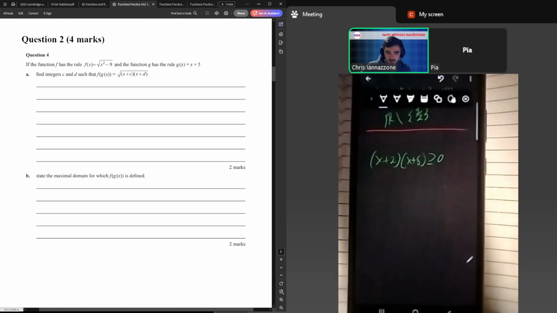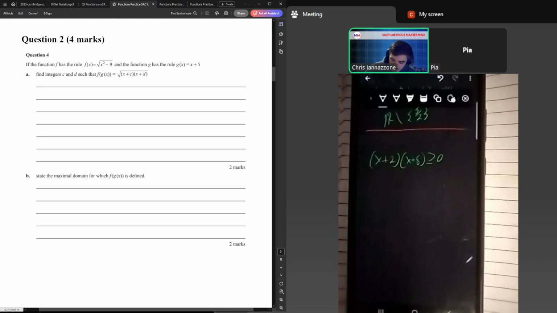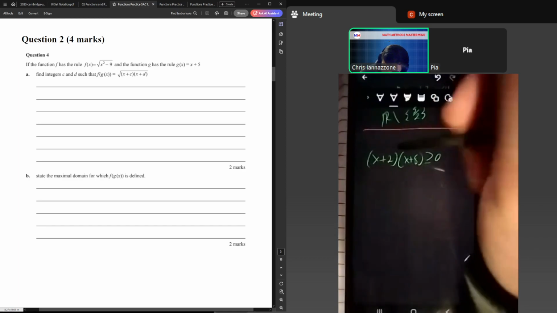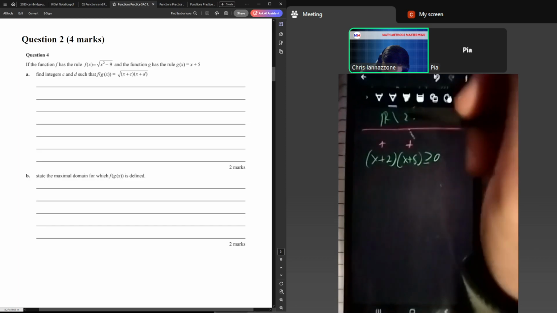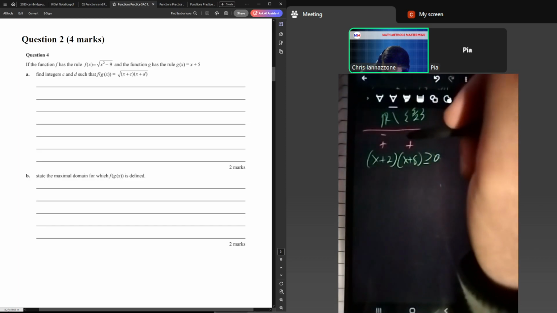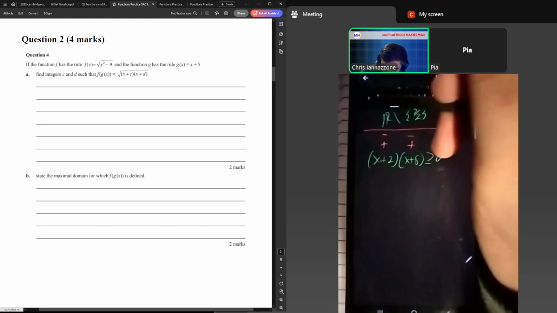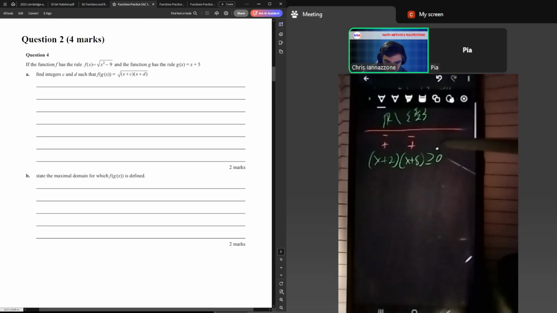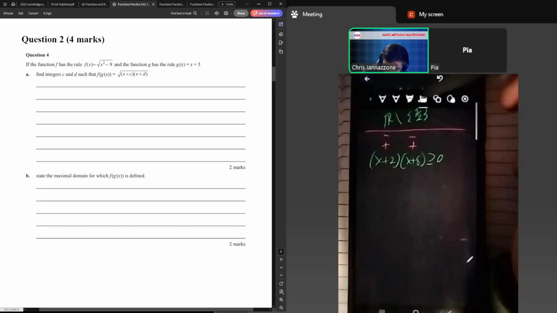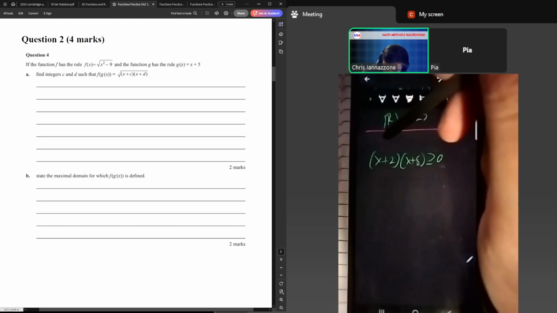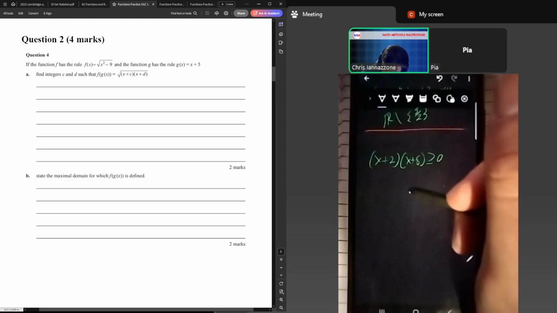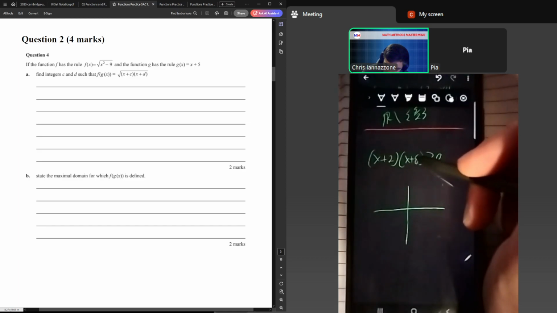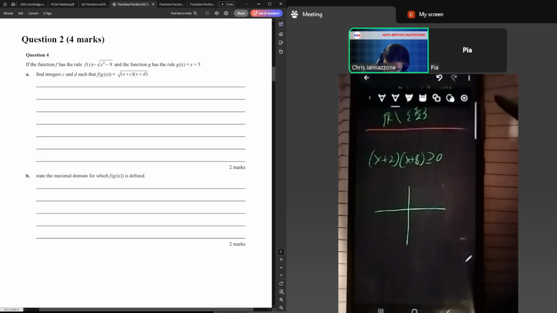You would have to do something called sign analysis on it, which basically means the only way that these two terms will be greater than or equal to 0 is if you have a plus and plus, or a minus and a minus. One way you can do it algebraically is figure out where this is plus, where this is minus, where this is plus, where this is minus, and then take the intersections of those. Doable, but slow. Much better is to get a visual going. If I were to tell you to sketch this, what would you do to sketch it?